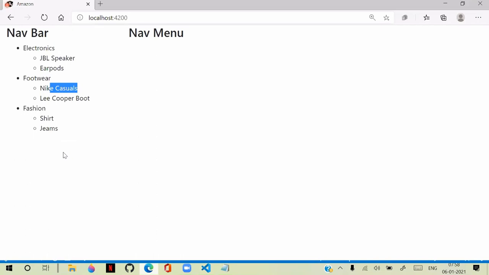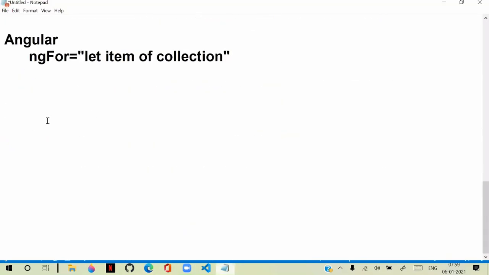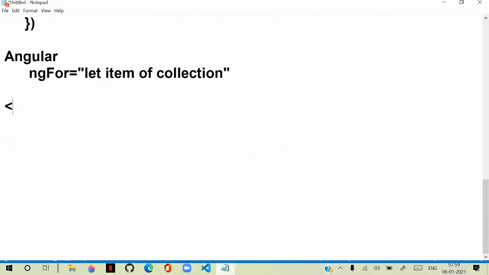Now if anybody asks, okay, how do you generate this in a drop down? In a drop down, is there any ability that I can put a group? Generally, if you are dealing with a drop down, how will you display a nested list in a drop down? Obviously, if you know HTML, you know that select has an optgroup, and select has an option.